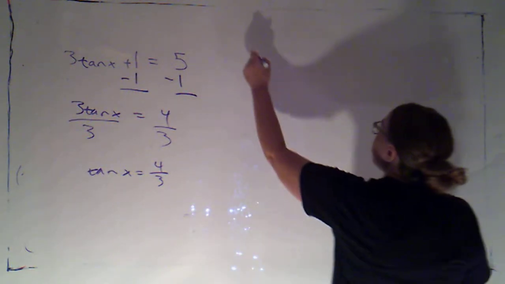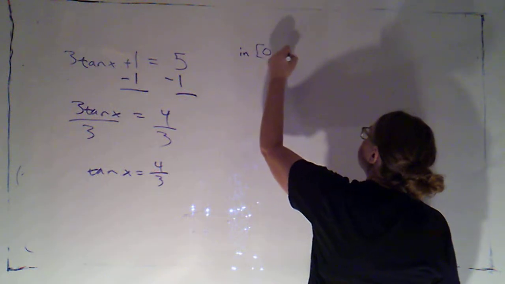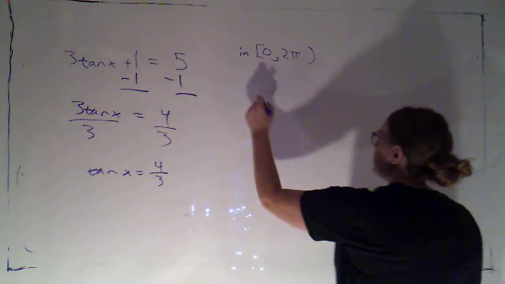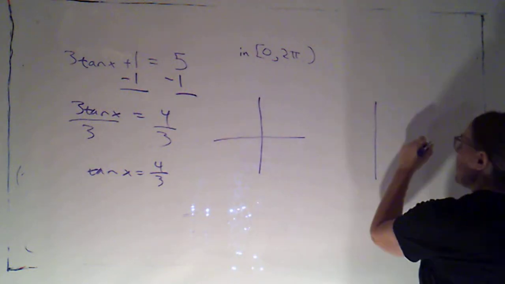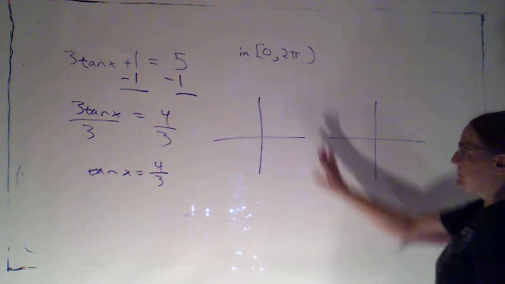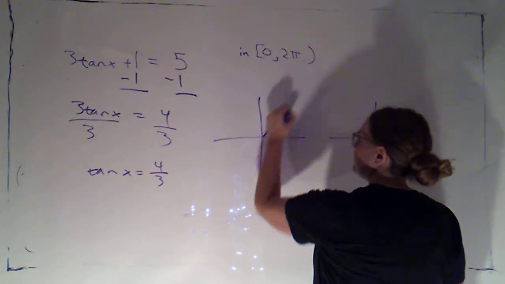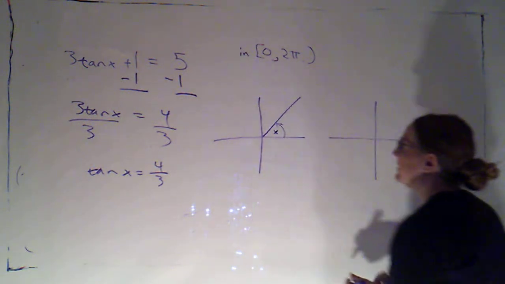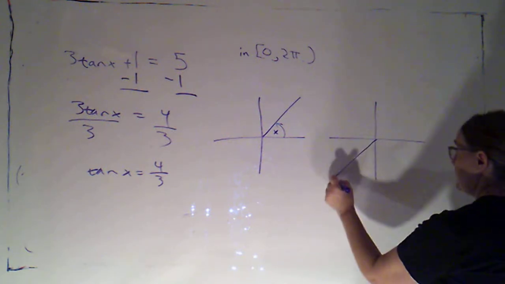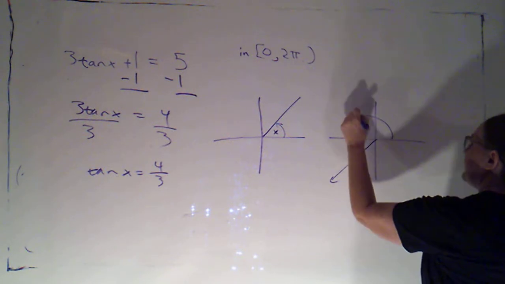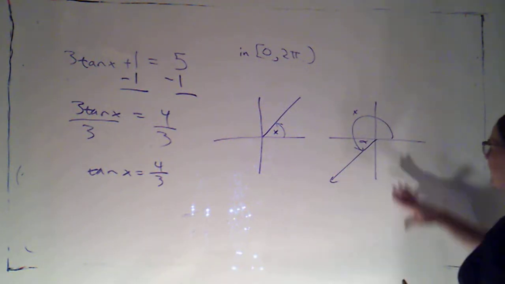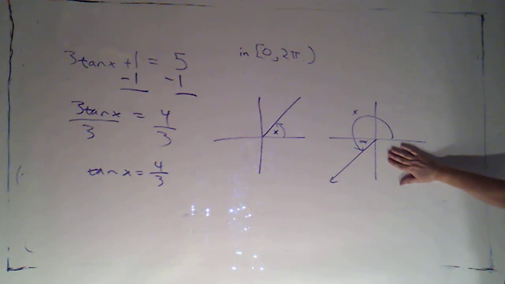Okay. So if I'm looking for solutions between 0 and 2 pi, I can do exactly what I did previously. I can think in terms of quadrants. What are the 2 quadrants where tangent is positive? Well, tangent's going to be positive in quadrant 1, so I'm going to have an angle x here. And then tangent's negative in 2, but it's positive in 3, so I'm going to have an angle x here with a reference angle alpha. And there won't be a solution in quadrant 4 because tangent is negative there.